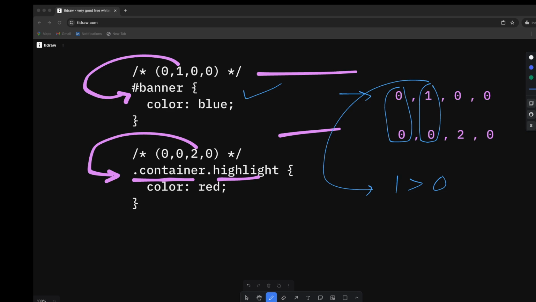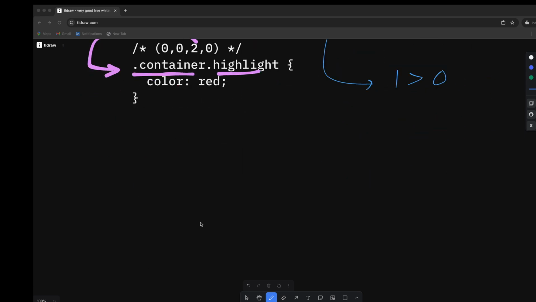Now when it comes to pseudo classes, there is a caveat over there. Not all pseudo classes will contribute to specificity, right? Only some of them will contribute to specificity. So we'll see which pseudo classes do not contribute to specificity.